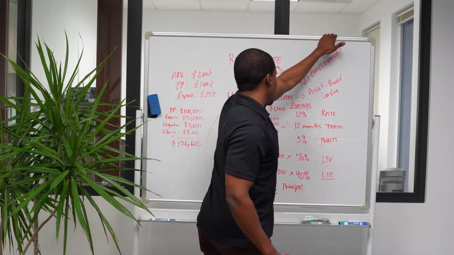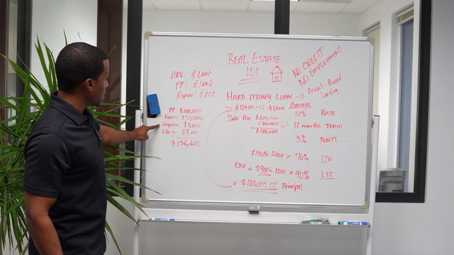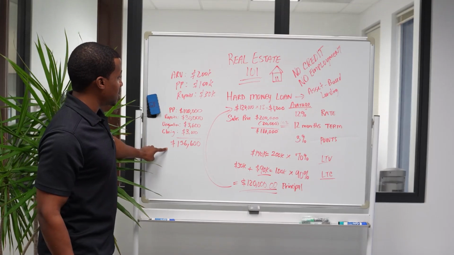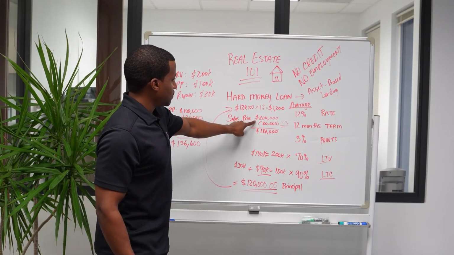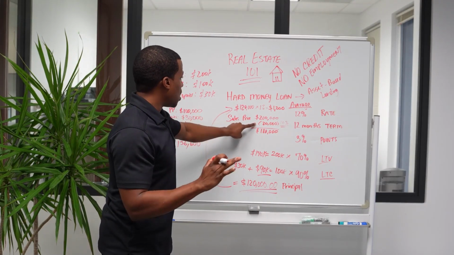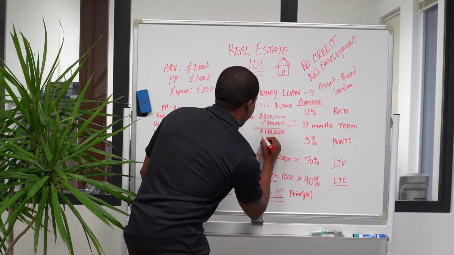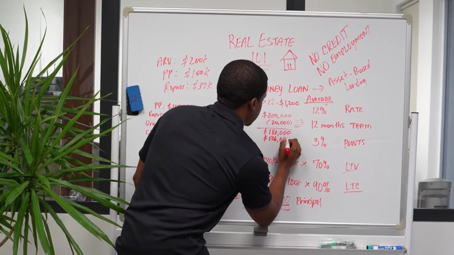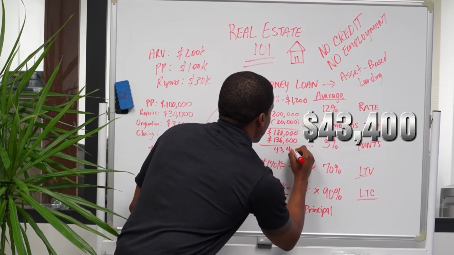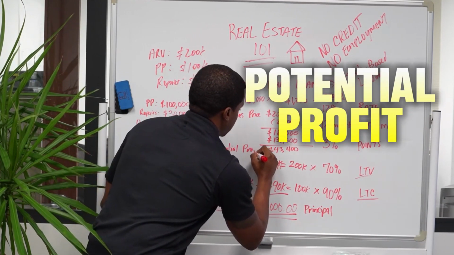Okay, now we've already calculated on this side our all-in costs, our purchase price plus our repairs, our origination charges when we bought it, our closing costs. We're out the door $136,600. We sold this property for $200,000, less all of our fees: realtor commissions, closing costs, doc prep fees, filing fees, all of the above. Now we're at $180,000. Now we take this $180,000 and subtract out $136,600, that number is gonna come out to $43,400, okay? And this is what we call potential profit, okay?